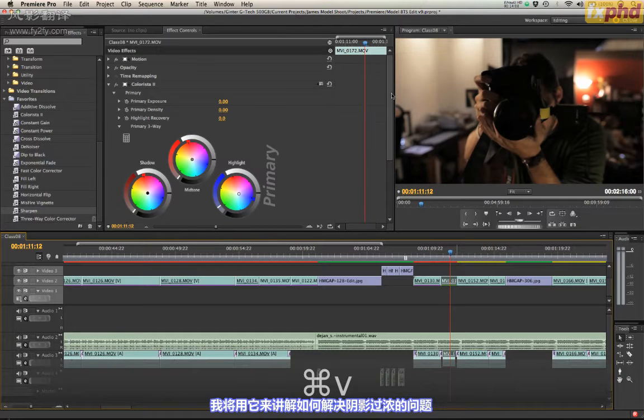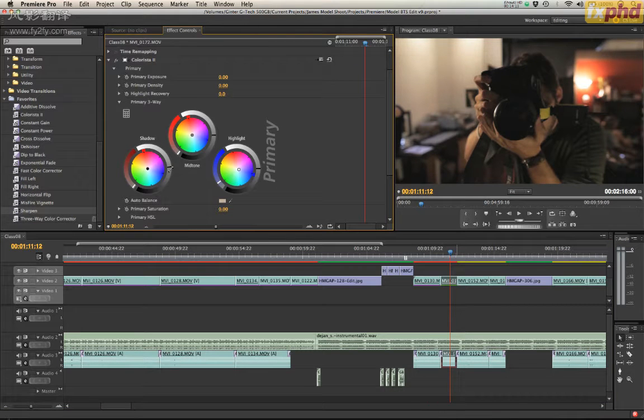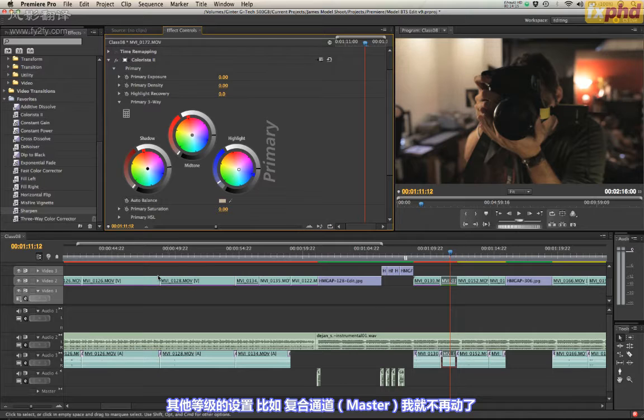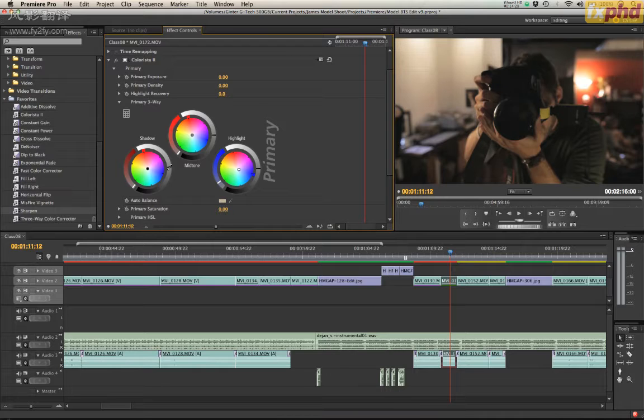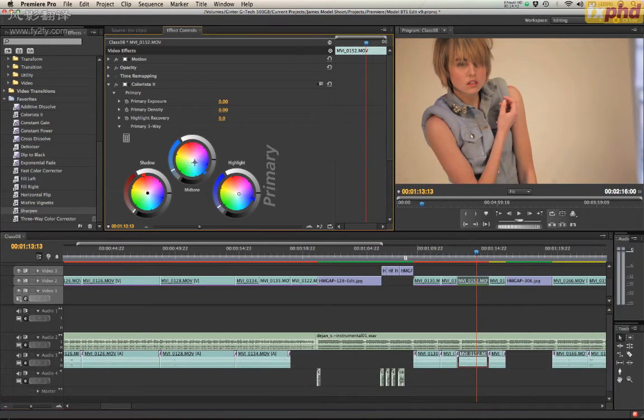Now here's a good example of where I want to really tweak the shots. Very dark in the shadows. So once again, I'm not affecting my other color corrections or even this clip in the masters. I'm just coming under my primaries and just tweaking these shadows up a little bit. And same thing with my midtones, bringing my highlights up. Until I like it, and that's much, much better. I can turn that on and off. You can see I'm just bringing back in some of that flatness into the image, which looks nice for this.